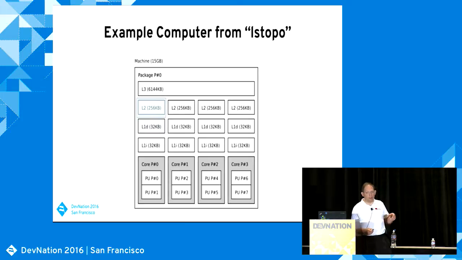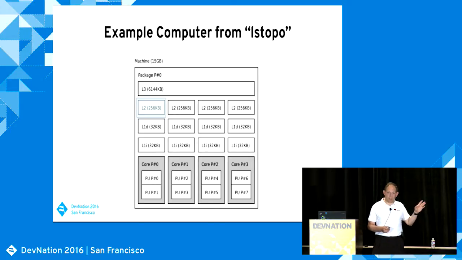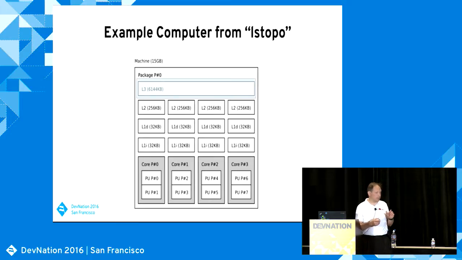And then we have our level 2 cache, and all the ones in that column are just for that core. That's 256 kilobytes for that level 2 cache. So we have this memory hierarchy that's for that particular core. And then between all the cores, we have this level 3 cache, which is shared, and it's 6 megabytes. So that's where a lot of those transistors are going in newer processors. You'll see that they have more caches, more processors. And at the very top, you'll notice it says 15 gigabytes. This is actually 16 gigabytes. I'm not sure where the 1 gigabyte went to.